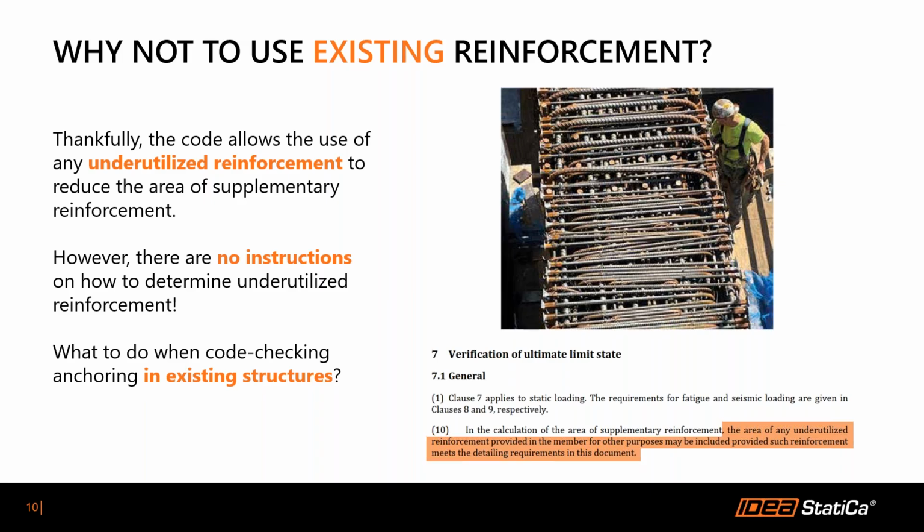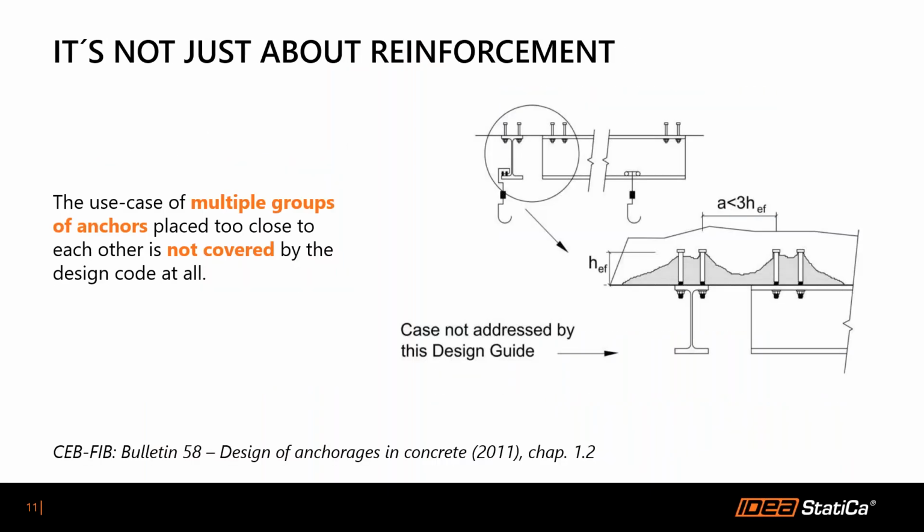So that's the problem. Why think of it, why deal with that? That's our motivation to help you with our software. Another motivation or problem is that when you have a group of anchors that are close to each other, you have a common concrete cone for multiple anchors. Again, this case is not very well described and covered in the design code, so you somehow have to estimate or deal with that.